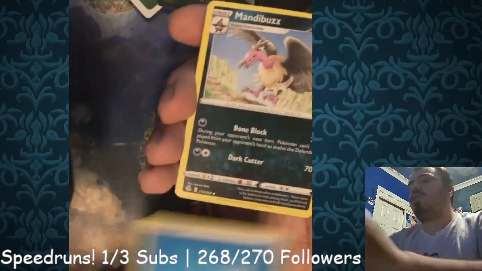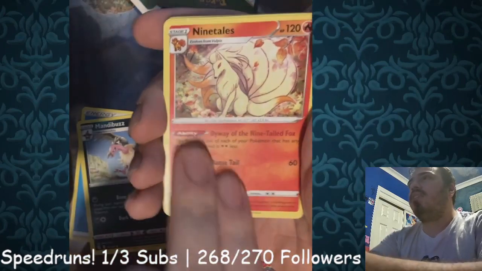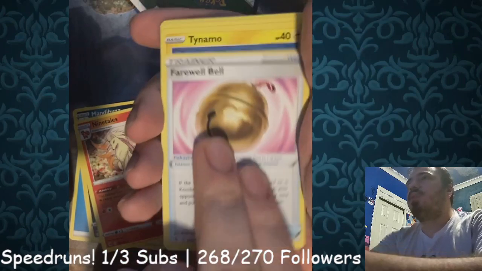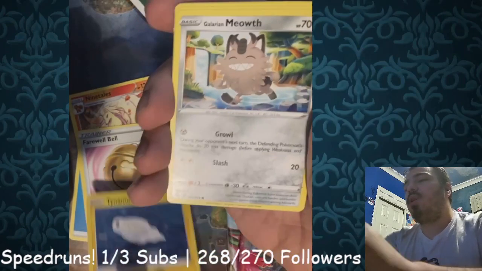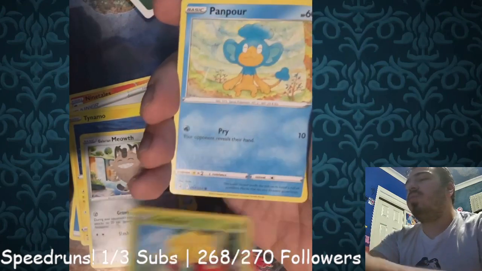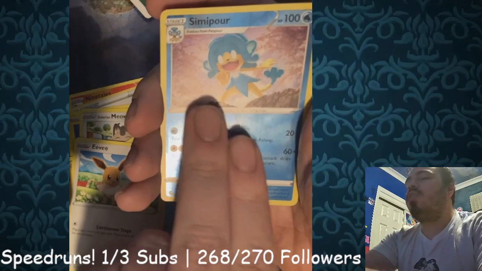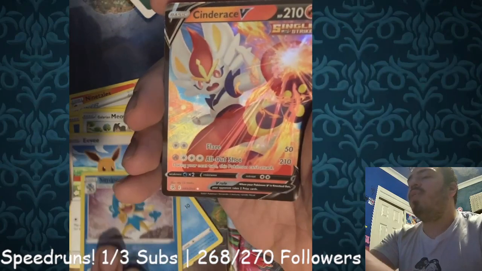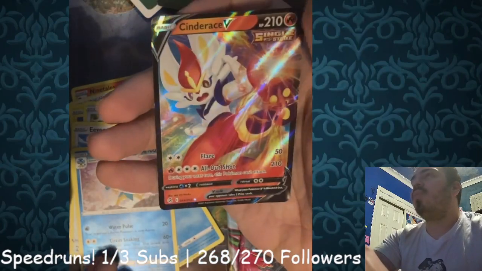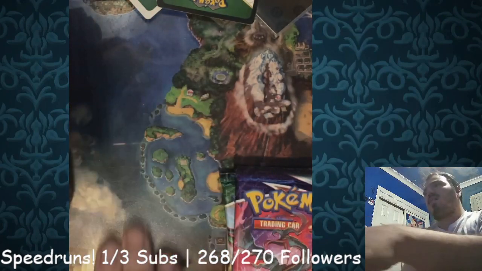Alright, Water Energy to start us off. Mandibuzz. Ninetales. Shout out to Kuriyumi. Farewell Bell. Tynamo. Galarian Meowth. Gossifleur, Panpour, Eevee, Reverse Foil Simipour, and for the rare, Cinderace V! Cool, one of my favorite starters. You'll love to see it.